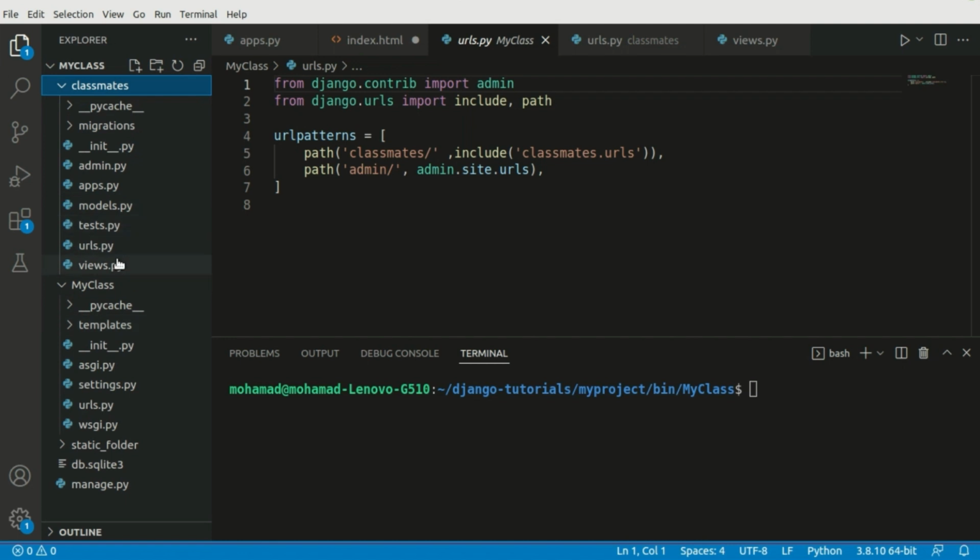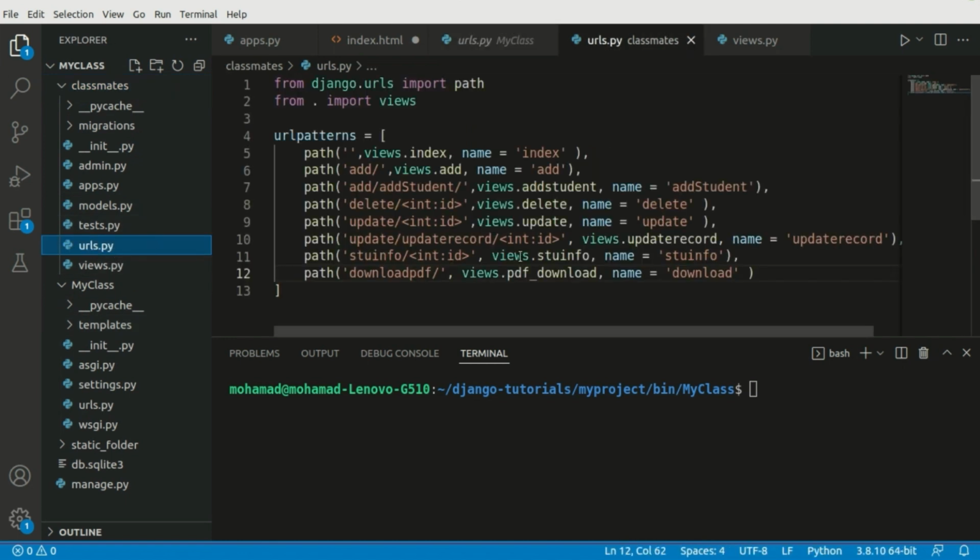So there we go. So inside of my app folder, which is the classmates, right here I'm going to define a new path, and this is called download Excel.